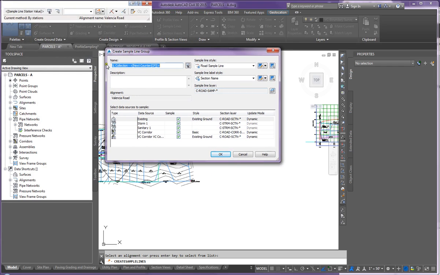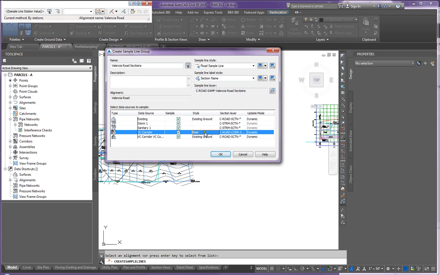Now when you do that, this data pops up. So the name of our section is going to be Valencia Road sections. Okay, our sample lines are going to be the same. We're going to go ahead and leave all the data that we have. So the existing ground is going to be existing ground. We'll have nothing for the style of storm and nothing for the sanitary.